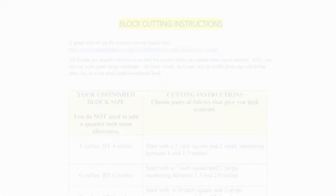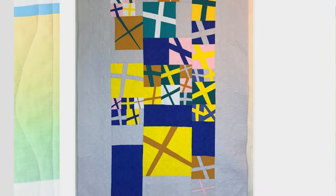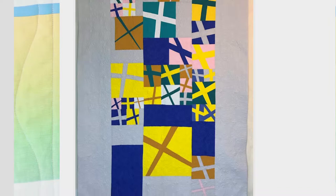We actually ended up making two quilts and gave them to a foundation that supports people with ALS. So what was the process of making the blocks and getting them back to be constructed? I purchased the fabric, and we had decided on a series of block sizes. We decided that it would be improvisationally laid out, but we wanted certain sizes to be made so we'd have a range and a variety, because that was part of the requirement for the charity quilt. I then made up a table with everybody's name and assigned people to make three or four blocks in a particular size, sent out the fabric, and they mailed the blocks back.